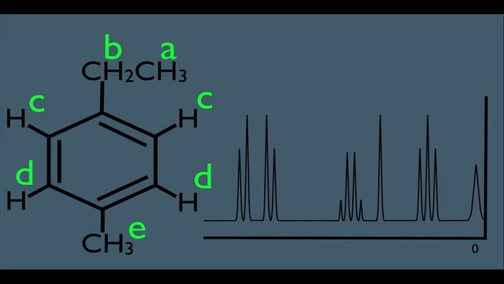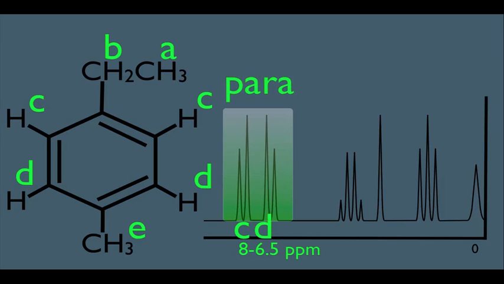If you were to look at its actual HNMR, you would see peaks that look like this. Take my word for it right now, these would be the hydrogens due to the C and D hydrogens. Again, notice they're directly connected to a benzene ring, and they peak at around 6.5 to 8 ppm. But in this specific example, notice how these peaks look. They're symmetrical. It kind of looks like two doublets next to each other. Anytime you see this on an HNMR, it is extremely strong evidence for what's called a para-substituted benzene ring.